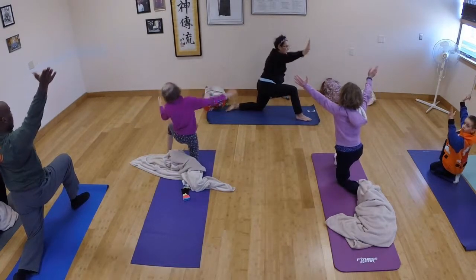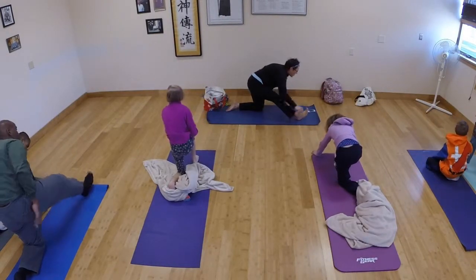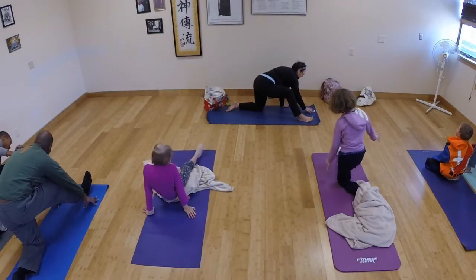And we're going to exhale. We're going to fold over that leg, and we're going to straighten that leg and bring the toes up towards the ceiling for our runner stretch.